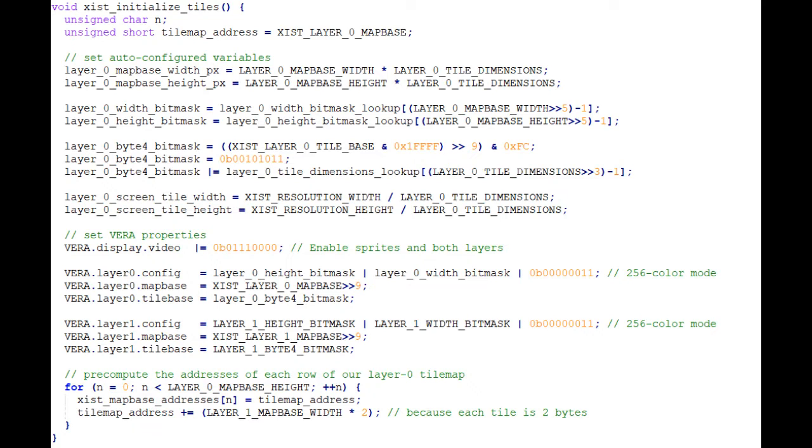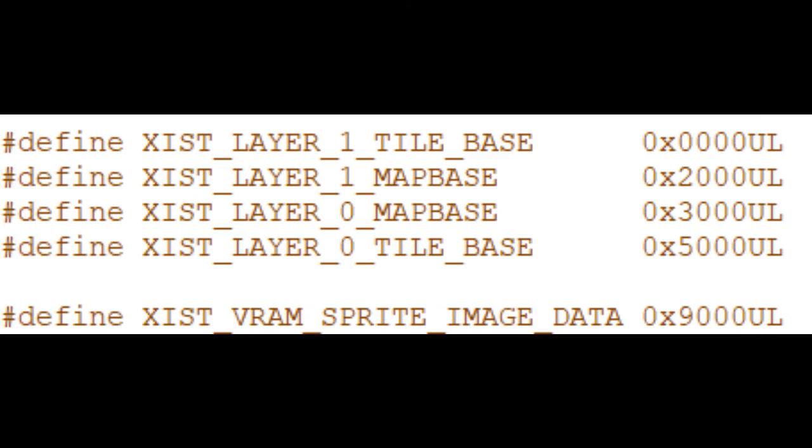This might not seem like a big deal, but I lost a couple of hours to debugging a problem from slightly messing up one of these values, so automating the configuration as much as possible is a good idea to make it less fiddly and error-prone. Aside from that, the only other thing you have to do is set your memory locations for your map bases and tile bases for each layer in the mem header file, and you'll have to manually check to make sure you're assigning enough space.